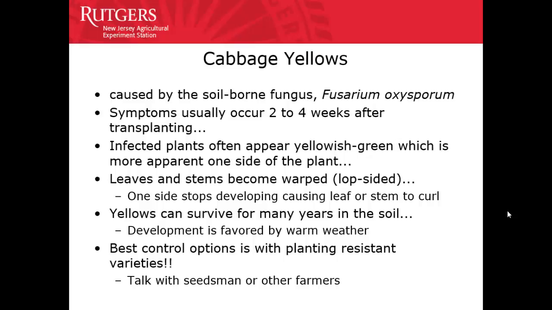Your best option with Fusarium cabbage yellows is to look at the resistant varieties. If you haven't looked at the variety or commercial guide in the last couple of years, or you haven't gotten one, you need to do so, because the horticulturists in the regions have done a very good job of updating all of our variety lists in the front of each crop section. If you're still working off an old guide, the chemistries have changed for the herbicides, insecticides, and fungicides, but also the varieties have been really updated. So you really need to pay attention to the newest guides. You all should have gotten one when you registered, so make sure your farm crew has one as well.